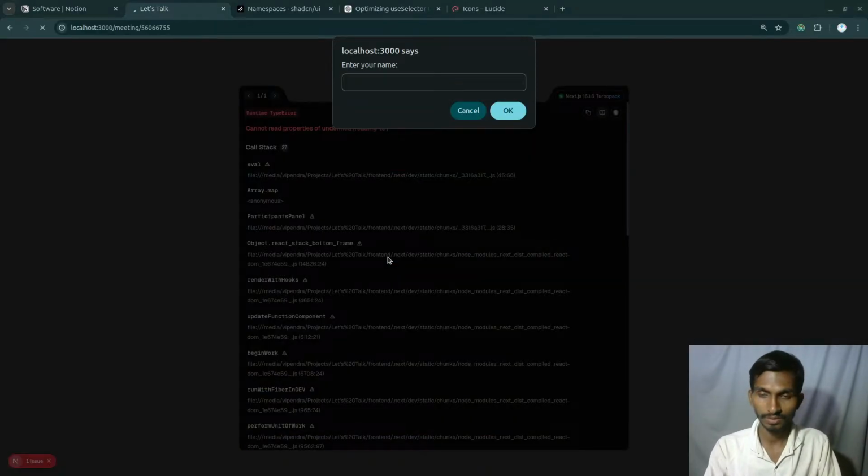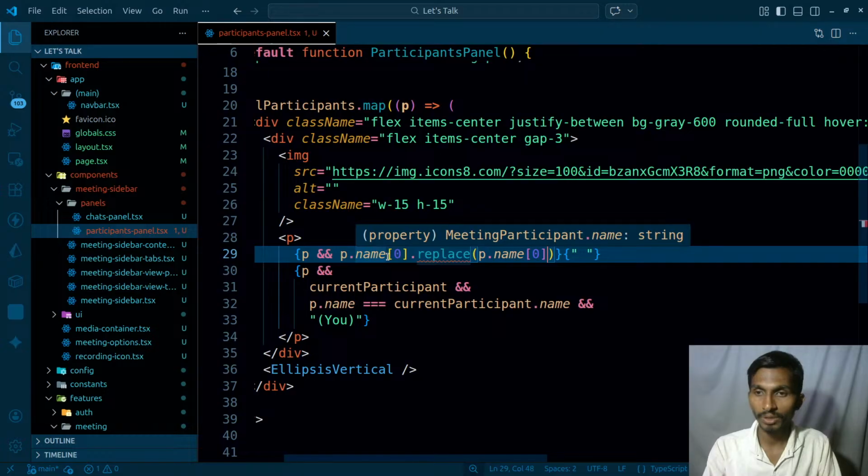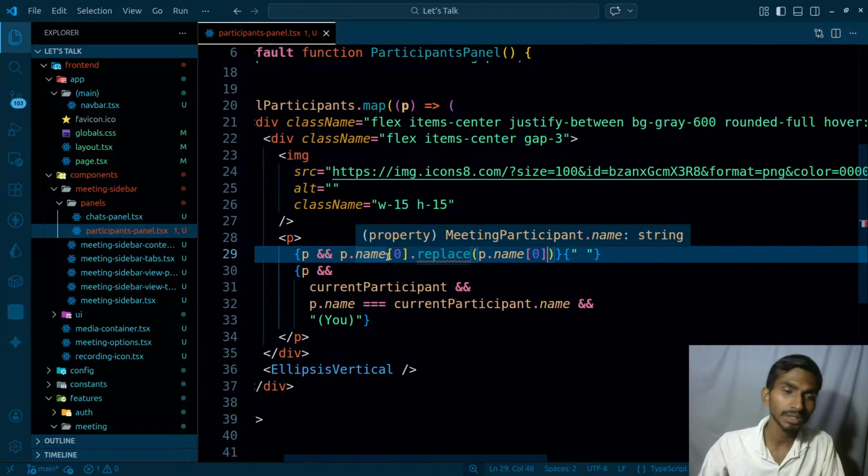I'm just trying to create logic that makes it uppercase. I could have created a utility function that does this job, but never mind, let's create it right now.